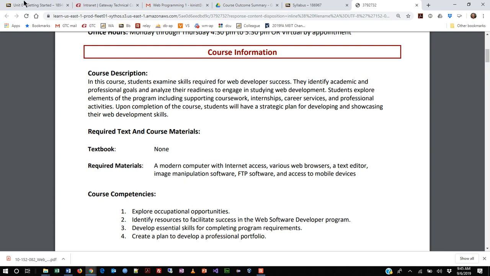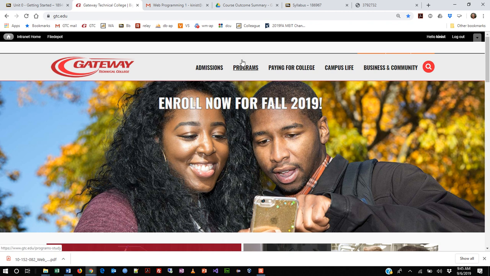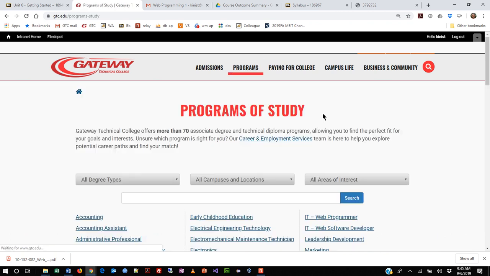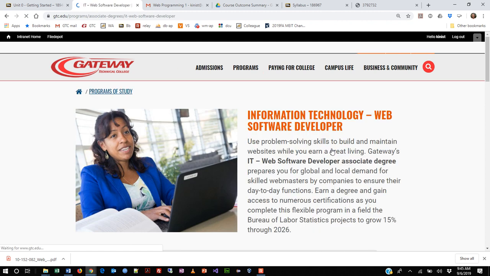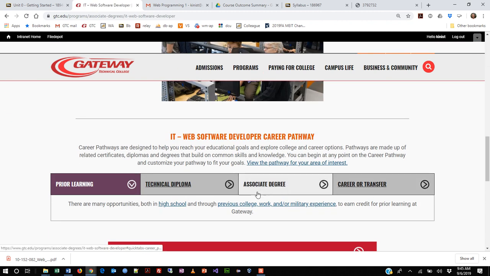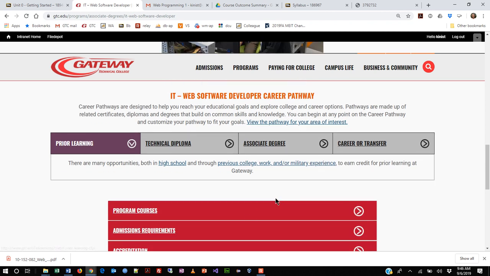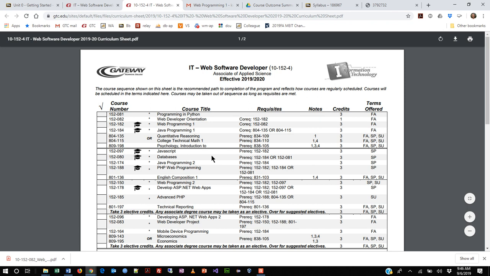When we are in a program here at Gateway, let me pull up our program sheet. We have these two programs: web programmer, that's the technical diploma, and web software developer, which is the full associate's degree. The difference between the two is that they're so tightly integrated that one is really part of the other.